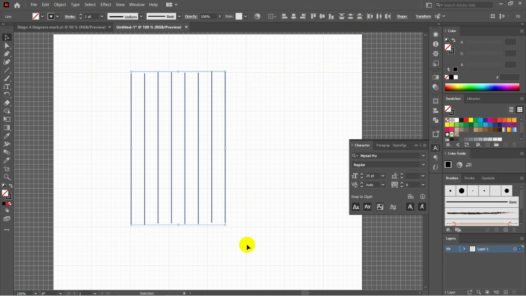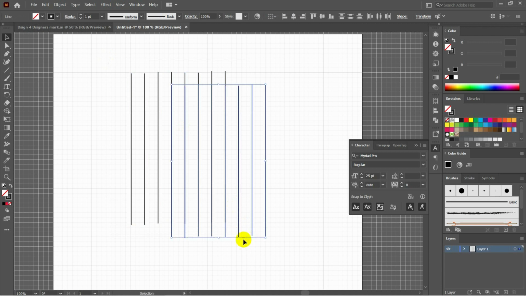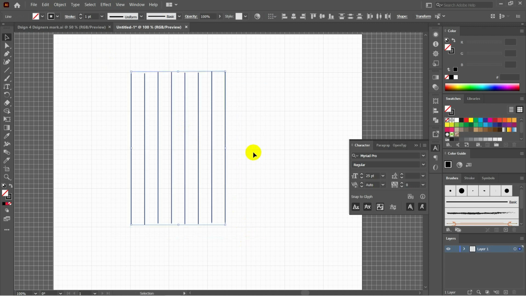So if I want to make this horizontal, what do I do? I select all, Control C. Instead of pressing Control V, I won't do that because it won't bring it to where I need it. So I just press Control C, then Control Shift V. So it copies to exactly where you need it.